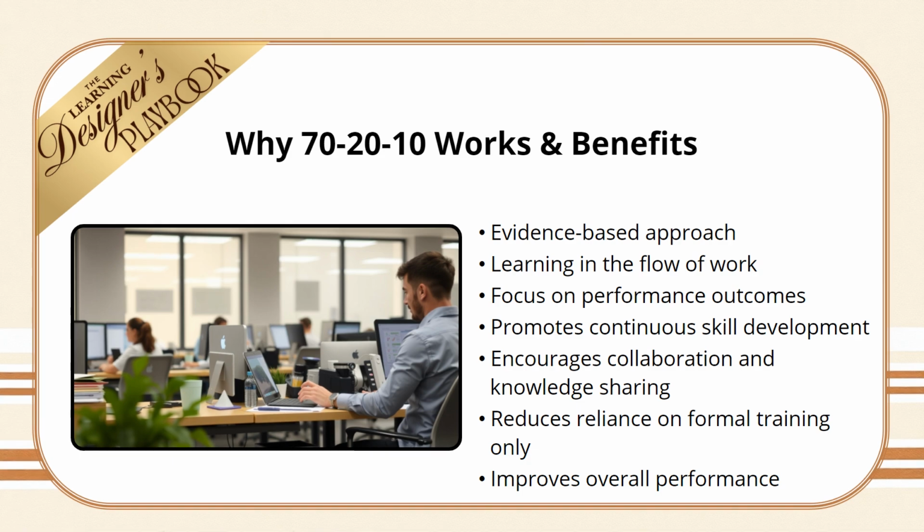The 70-20-10 model works because it is grounded in research and real-world practice. Studies show that adults retain knowledge more effectively when they apply it immediately in their work. Most learning actually occurs on the job, where employees can practice, experiment, and solve real problems. Experiential learning allows knowledge to be tested and reinforced in authentic contexts. Social interactions with peers, mentors, and managers provide feedback, coaching, and accountability that accelerates growth.